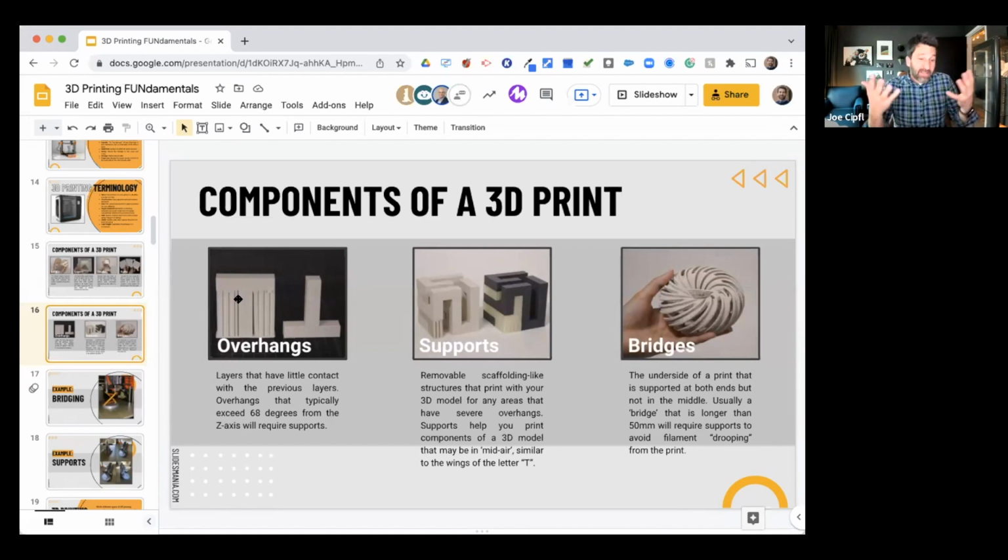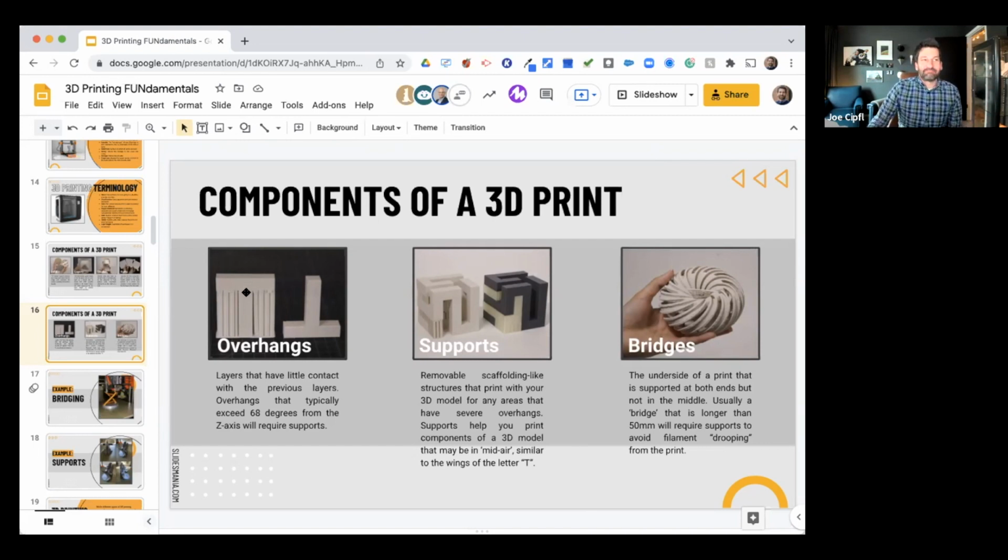You need to remember that the printing process happens from the bottom up. So if you have structures that hang over about 60 to 70 degrees, you need support from underneath. Otherwise, your 3D printer can't just spit out filament and print into thin air. It's printing from the bottom up, so it needs to be supported. If I was printing this T in this orientation on the left side, I would need support over those 90-degree overhangs. Otherwise, those crosses on the T could never print into thin air.